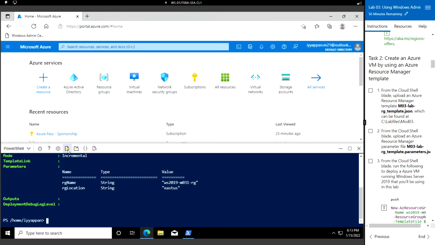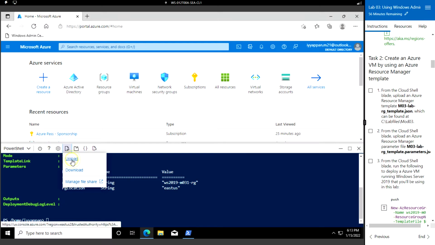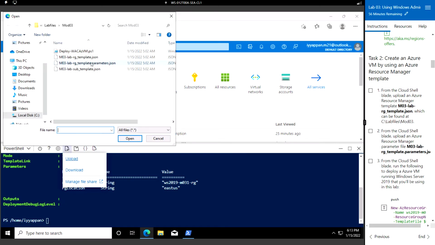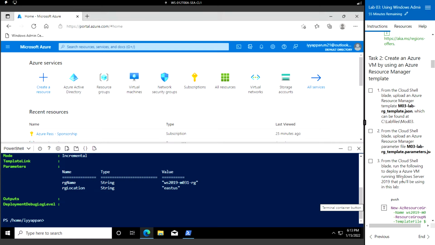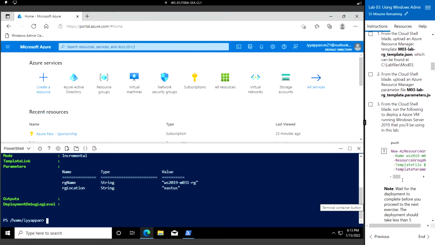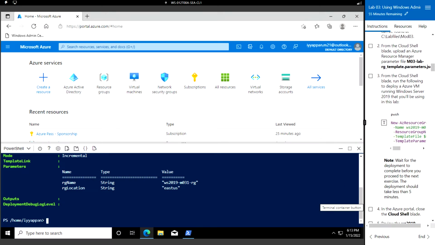And again, I'm going to upload the parameter file for that template, which is also successful. So now I'm going to run the following command.